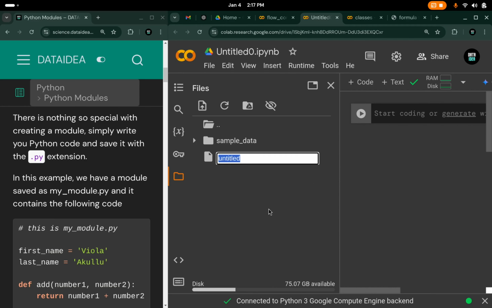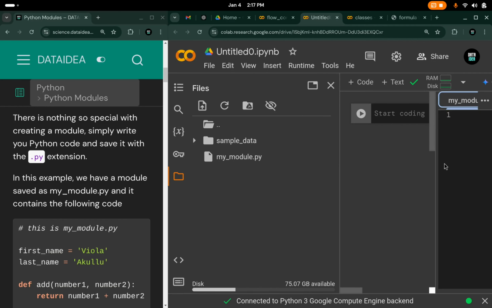So here we shall create a new file and call it my_module, and then add an extension .py. Okay, that is what they told us a module is. So let's just do that. Okay, it's been created right here, so we can open it now.